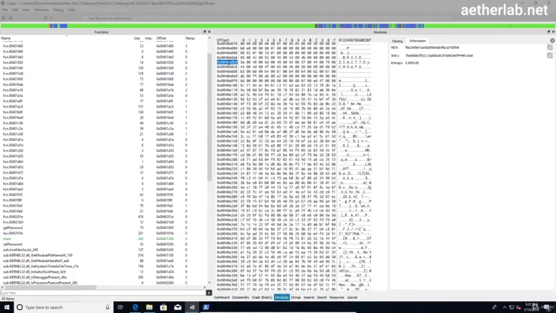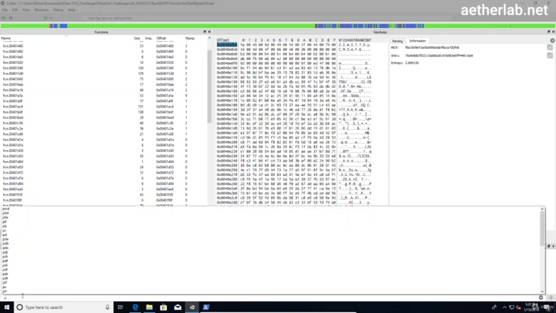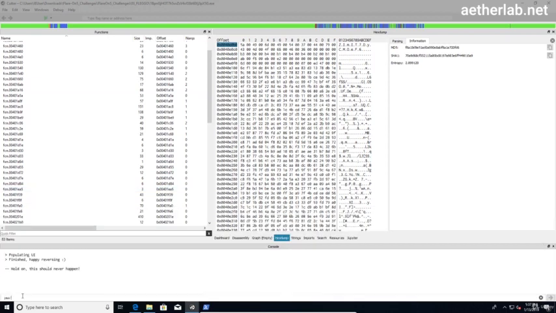To be able to properly copy paste the password, I will just copy the address of it in memory and then go to console. I will just print this from the memory.